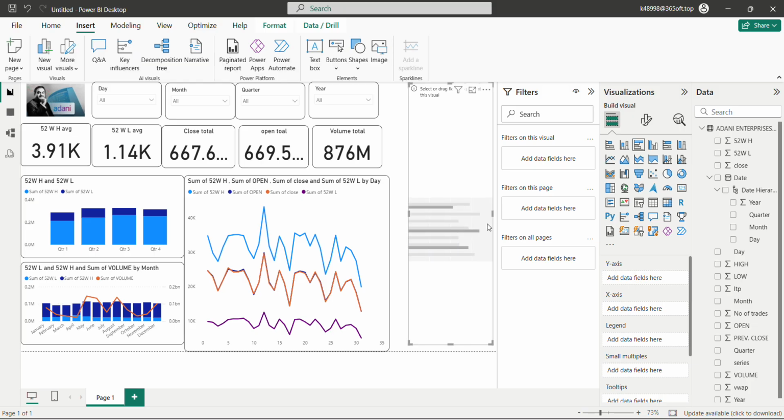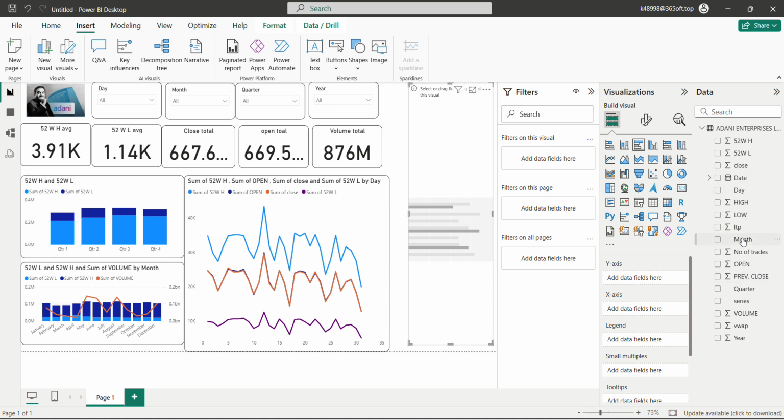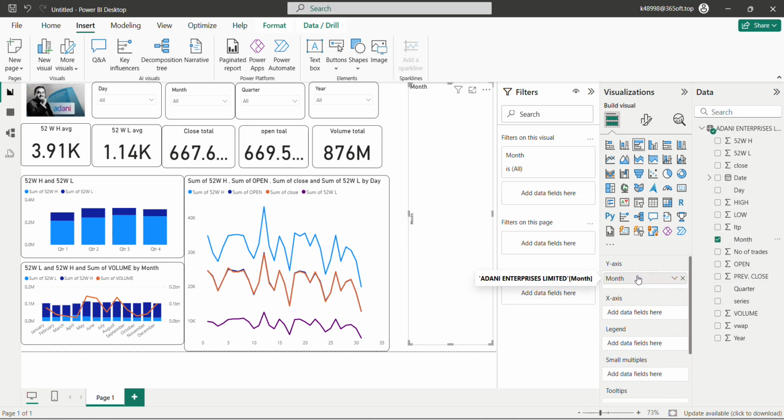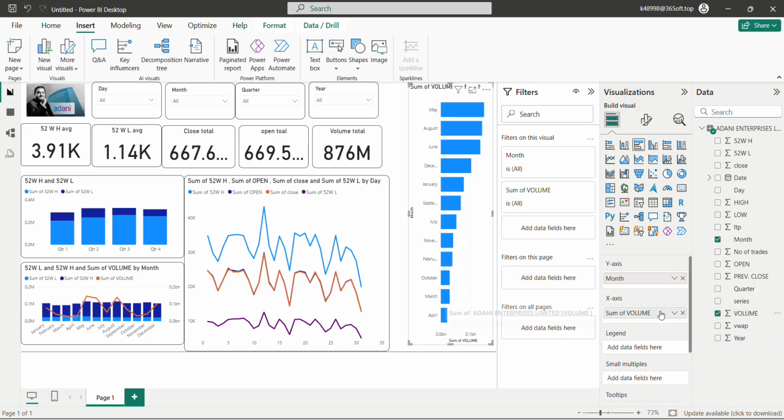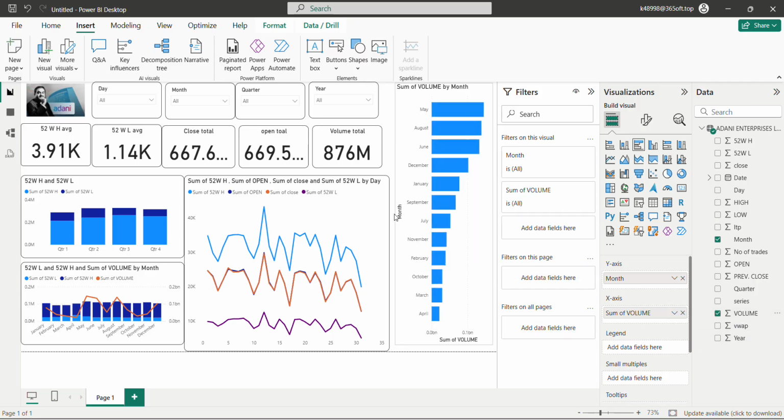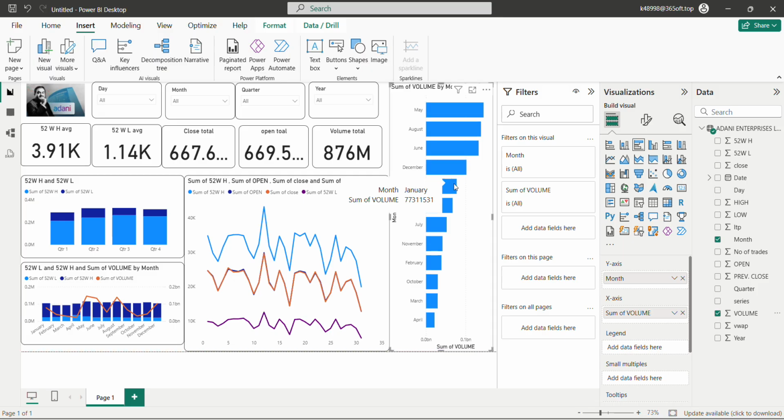For the clustered bar chart, for the y-axis we are going to take the month, and for the x-axis we are going to take the value of volume. So now here you can see that our dashboard is almost done.